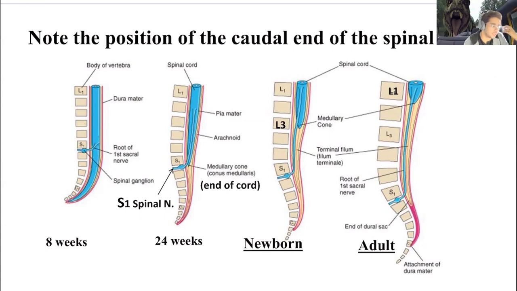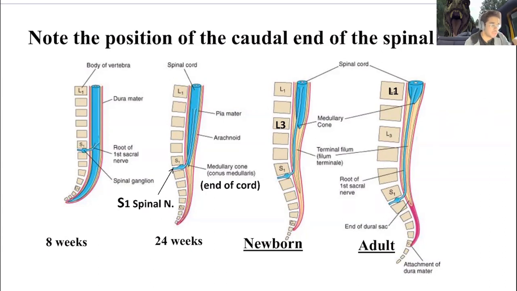It's the tough mother. If you need a quick way of remembering your meninges, this is a little bit of an aside, but I'm pretty sure you covered this: it's DAP. If you remember DAP, then you should be good on remembering your meninges. Dura mater, arachnoid, and then pia, going from outside to inside. So dura is the tough mother. Arachnoid is the spidery web kind of mother, I guess. And pia is the loving mother, okay? So DAP, just to keep that in mind.